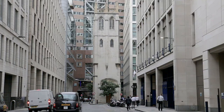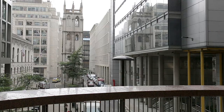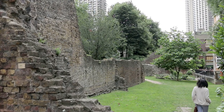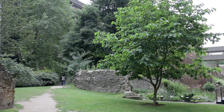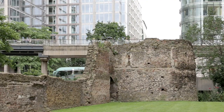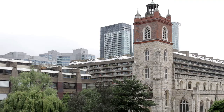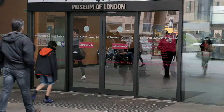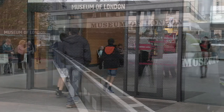Leave along Gresham Street then turn into Wood Street towards the Barbican, passing London's own Leaning Tower — all that remains of St. Albans Church after Second World War bombing. Turn left to find remnants of London's ancient wall on both sides of the road, before taking the elevated walkway to St. Giles' Cripplegate Church in one direction, and the widely praised Museum of London in the other.